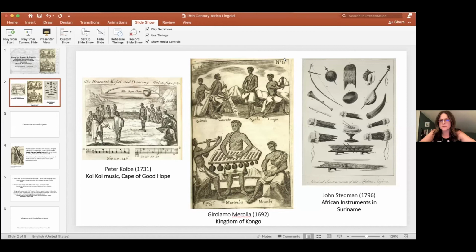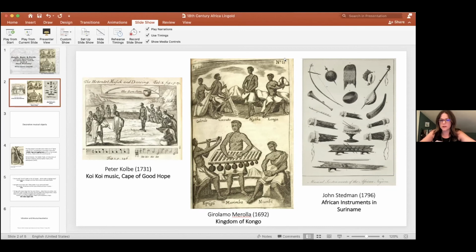As a side note, I'm actually in the process of putting together a digital exhibit of illustrations of African instruments from the early modern era that I'm collaborating on with the James Ford Bell Library at the University of Minnesota. I think the focus of that library is global trade in the early modern era, so if you want a travel narrative, they've got it. And they also have all of Stedman's manuscripts. Anyway, when I was there looking at their collection, I was just sort of shocked by how many illustrations I found.